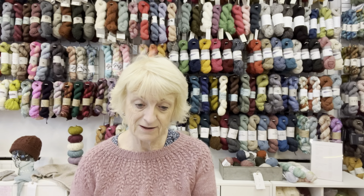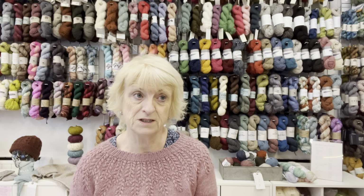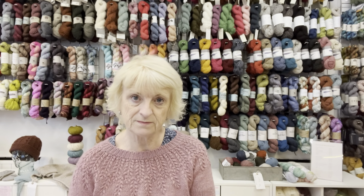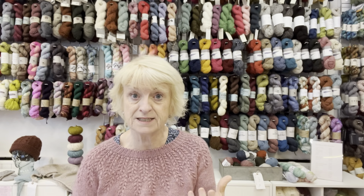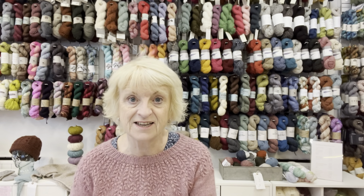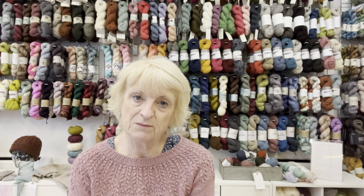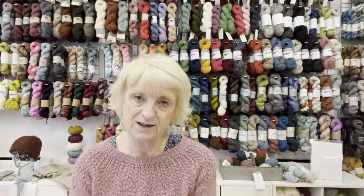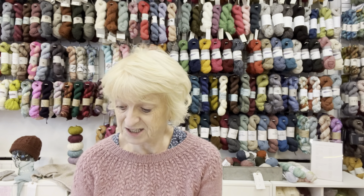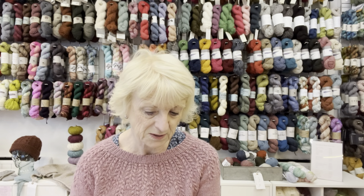I personally don't like knitting something that I don't know what the end result's going to be. Even if I was to do one, I would wait until I saw the finished garment, which I did see quite a few of his shawls at Unravel and thought, wow, they're amazing. But I wouldn't do them without knowing what it was going to look like at the end of it, because that just doesn't suit me, I suppose. And so that's why I wouldn't do that.